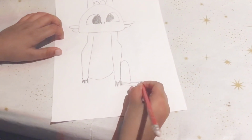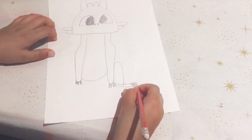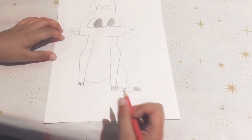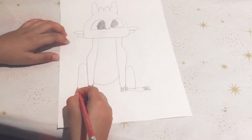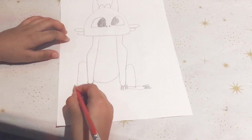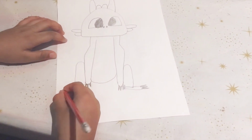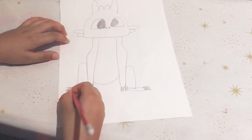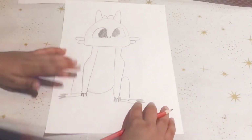Now we're gonna draw his three claws. And again, if you would like to shade it, you could, and I'm going to. And over here, we're going to do the same thing up to the claws, line, and the feet: three, three, and three. So three will be on each leg.